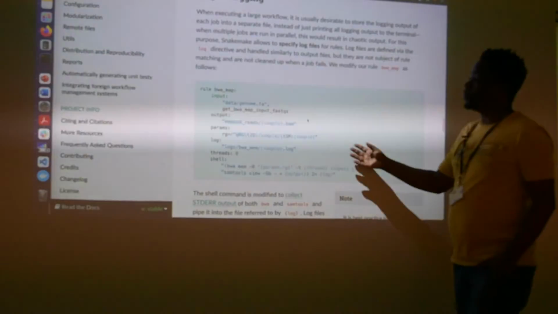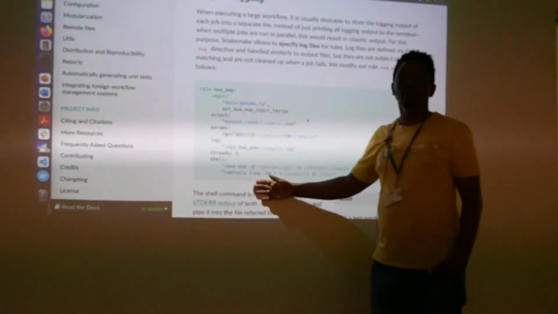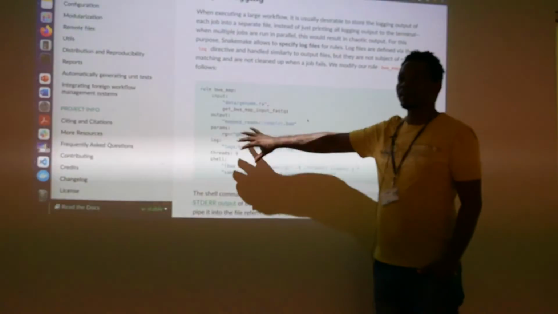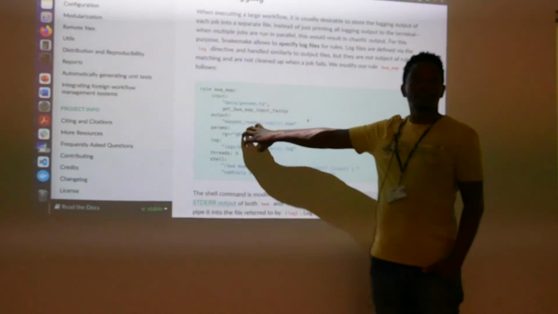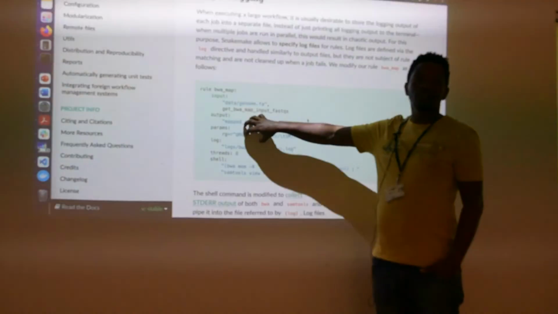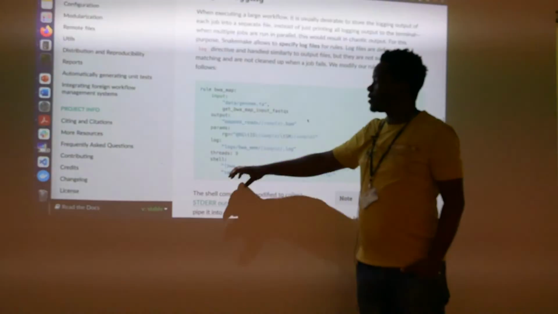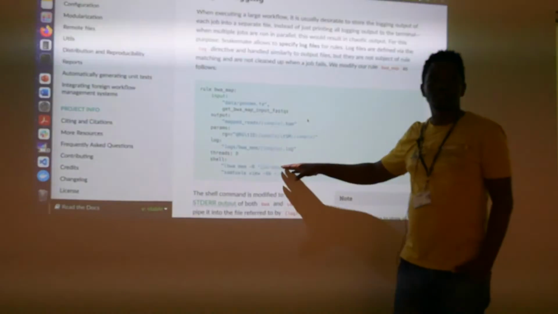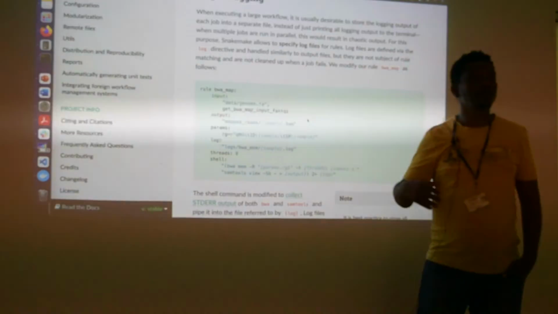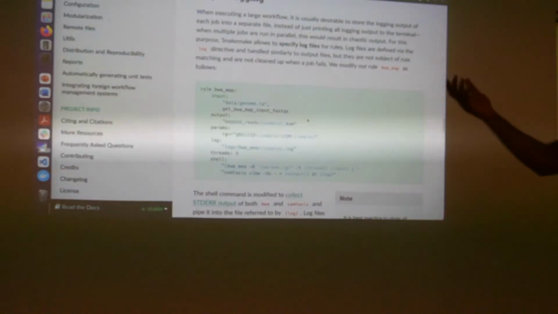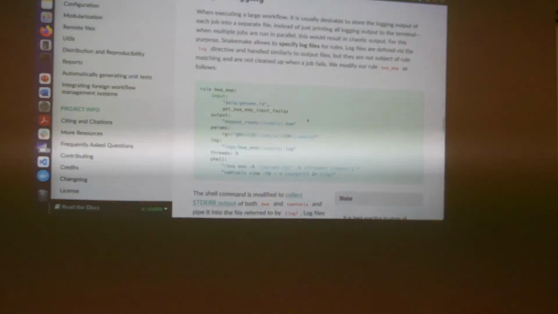So if you plan out your work this way, you know exactly what commands are being run, what parameters are being run. That is really reproducible, and if you give that, and maybe you have the conda environment in a YAML file, you can reproduce the environment within which your results were carried out.